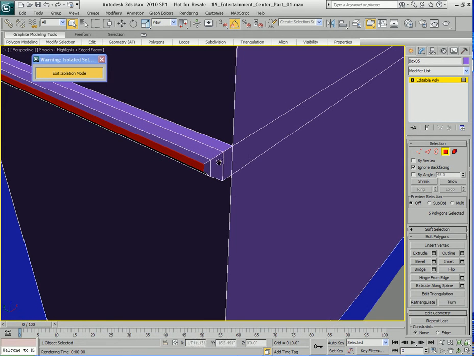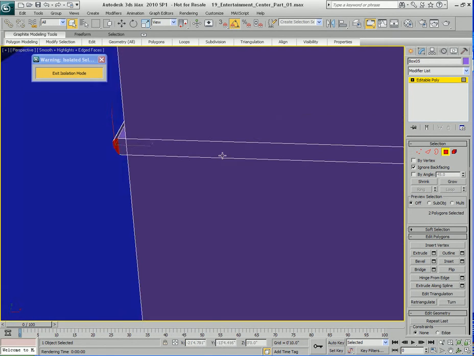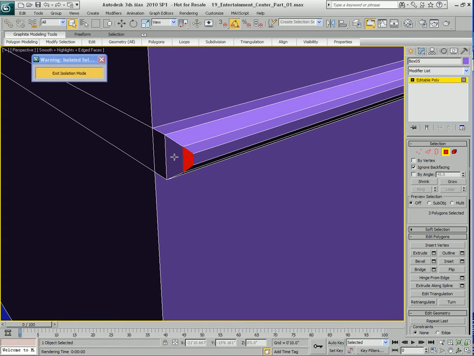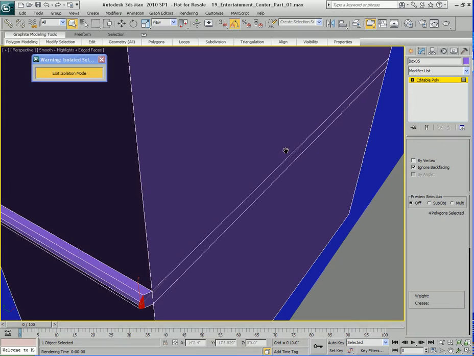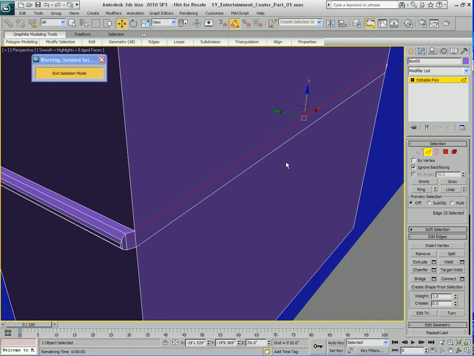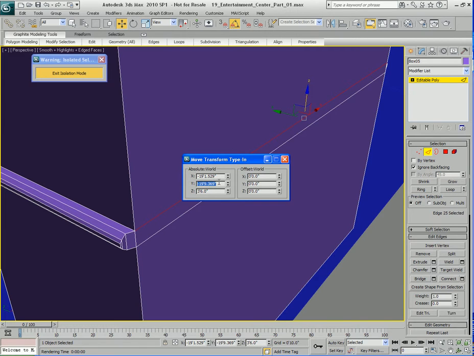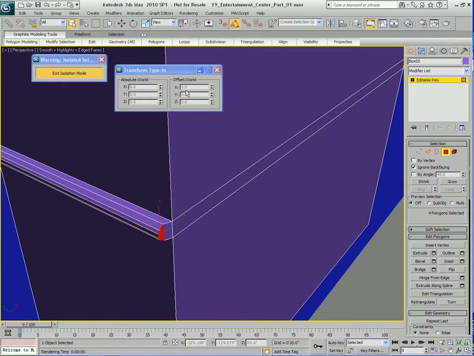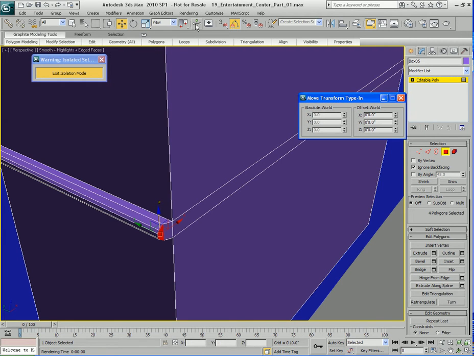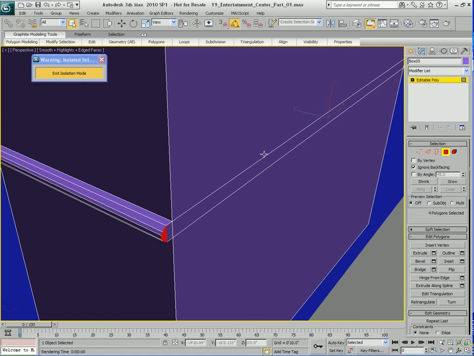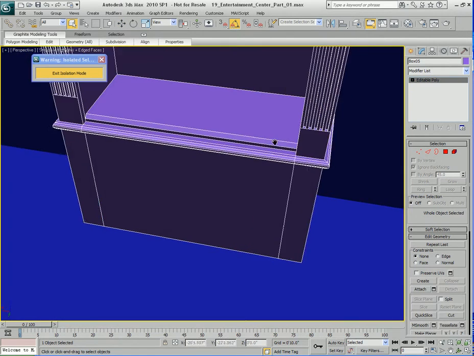Now the back polygons here don't look too good, so I'm going to take those two polygons right there, go to the other side, take those two. I'm going to go to the align tool, and I'm going to align this in the y-axis. Okay. I'm going to go to edge mode, select that edge right there, go to transform type-in tool. I'm going to steal the y coordinate right there. I'm going to go back to polygons, and you can see that I can't type into the type-in tool. Let's go to our selection mode here and select the second option, selection center, and now we can. So let's paste that in, hit enter, and we're good. Okay, so that's nice and flat in the back, and is working out pretty well.